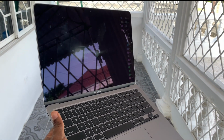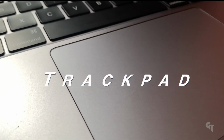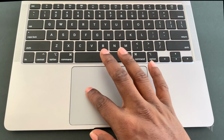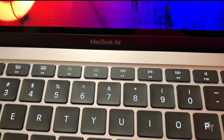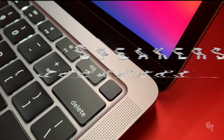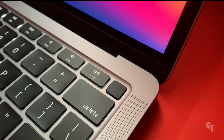So I would say the best things about this computer are: 1, the trackpad. Apple makes the best trackpad in the game, no doubt. You can click anywhere on this trackpad to make a click, which is nice. I like that. 2, the keyboard. Back to the scissors mechanism, which is nice to type on. 3, the speakers. The speakers are great. They are not that loud, but they get loud enough. They don't really sound distorted at max volume, which you can hear by this test.